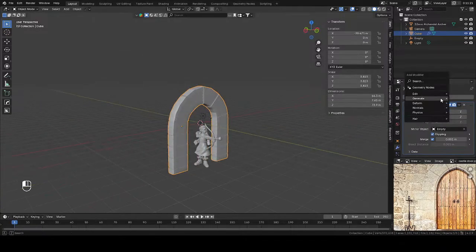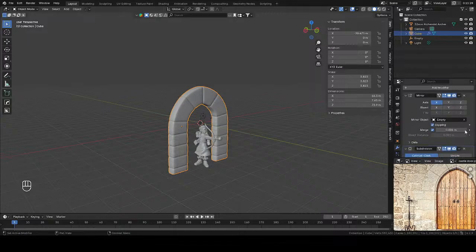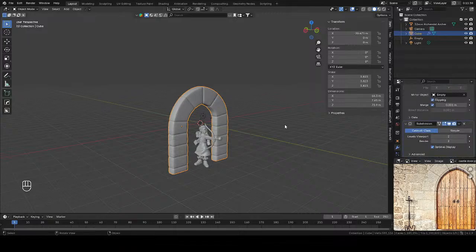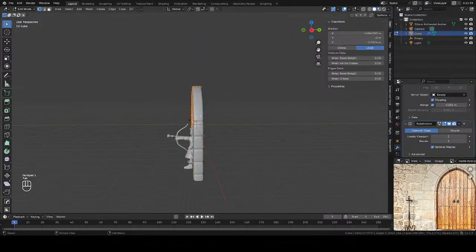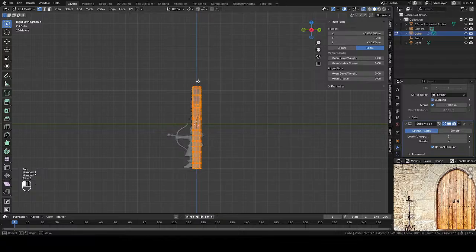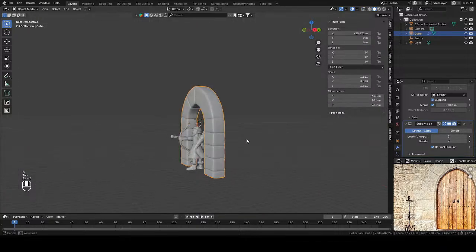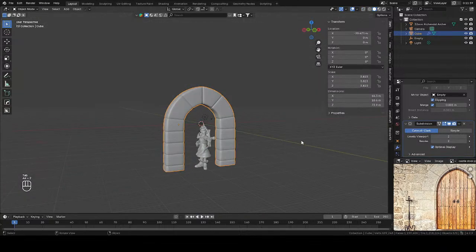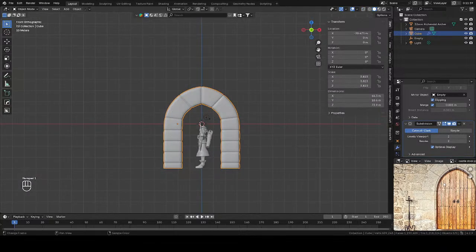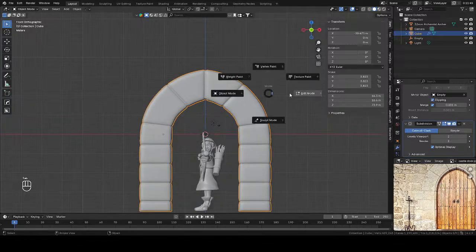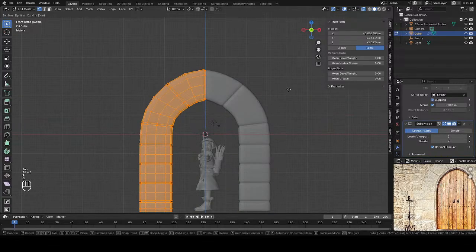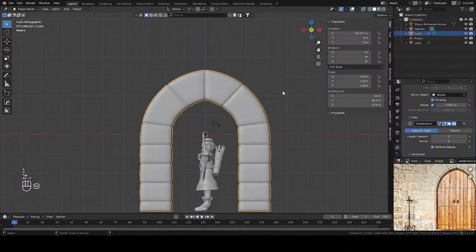Then we'll just subdivide surfaces. Probably going to make it slightly bigger. So something like that. Looks good.